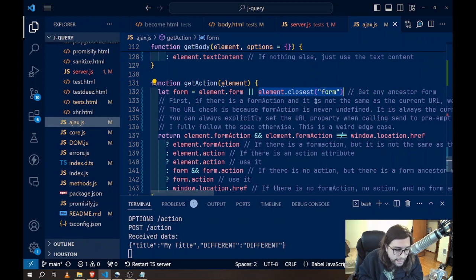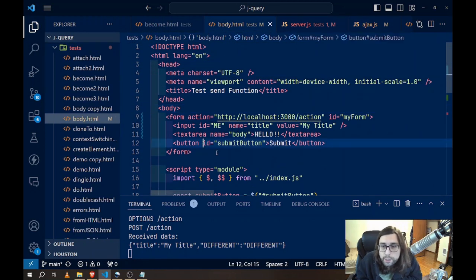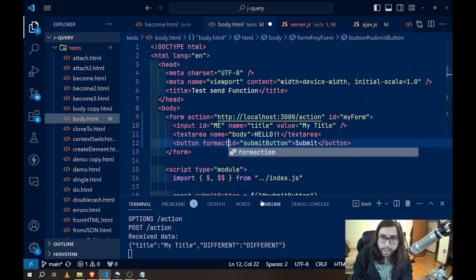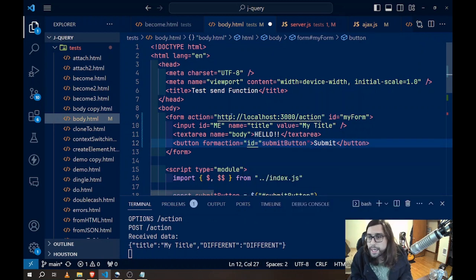So if we can find any ancestor form, that's what we're going to use after we first check to see if a form action has been defined and it's not the same as the URL. So what are we looking for here? So the form action is actually going to be what you can define on a button like this, right? And this could be like taking this and going to any other URL for an alternate submission.